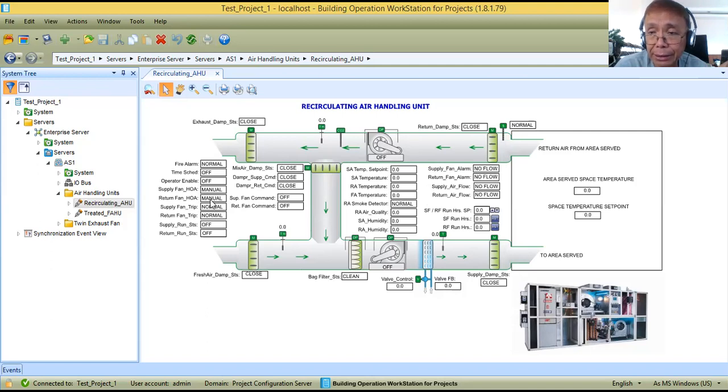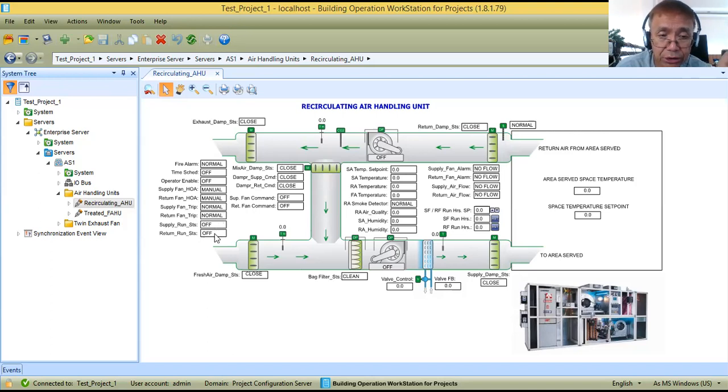Now, as I said, when the selector switch is in automatic, that's the only time BMS will take the responsibility or the control. Meaning both selector switches for supply and return fan should be in automatic. So they have to give you these BMS monitoring points. Now, what else? Trip status. Supply and return fan trip status.